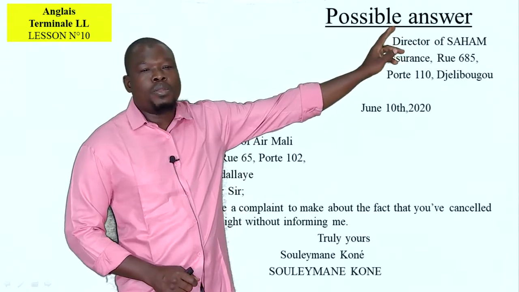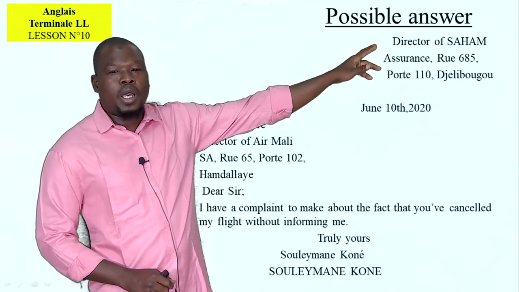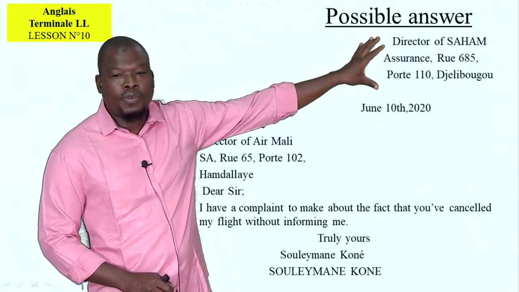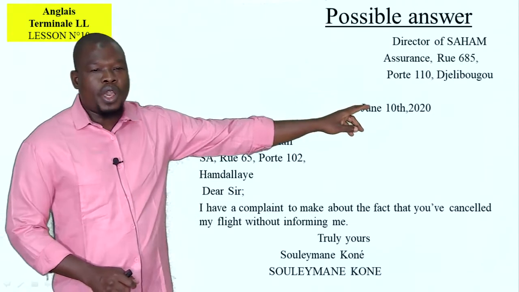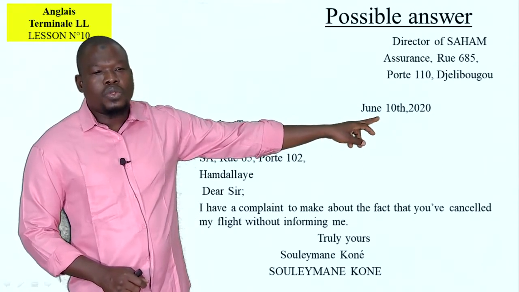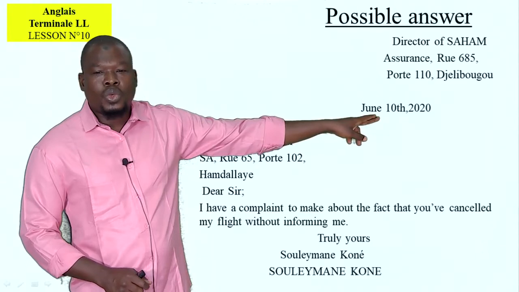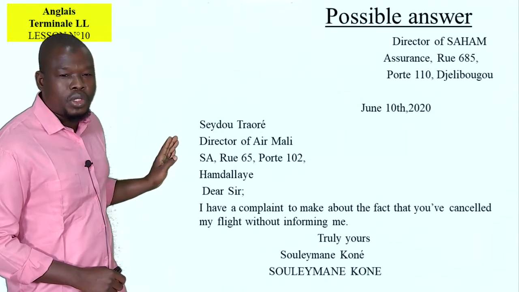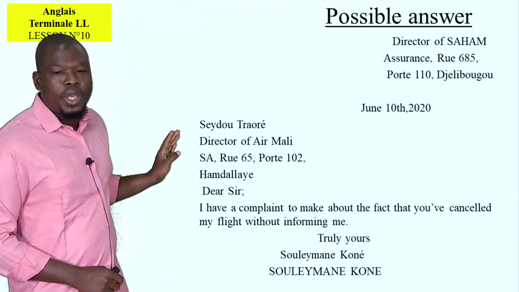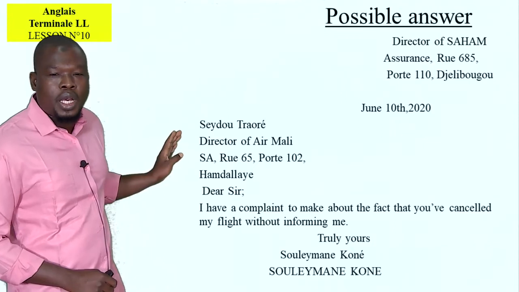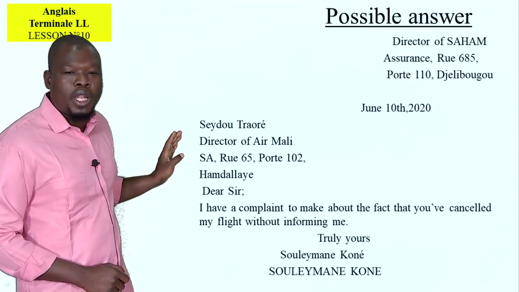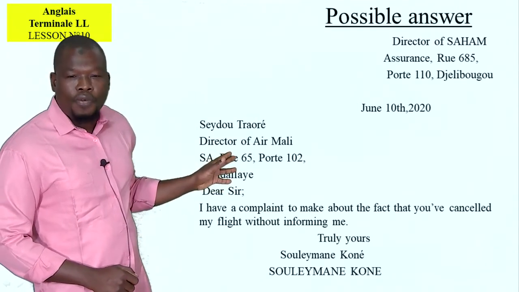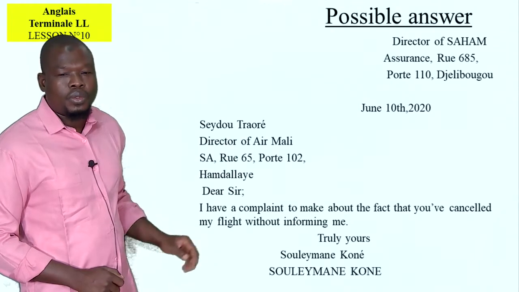Here, Director of SAM Assurance, Rue 685, Porte 110, Djelibougou. This is the address of the sender. Here we have the date, June the 10th, 2020. And here, at the left side of the page, if you want, you have Seydou Traoré, Director of Ermali SA, Rue 65, Porte 102, Amdalaï, Assey. Okay, here, you see this is the address of the receiver.